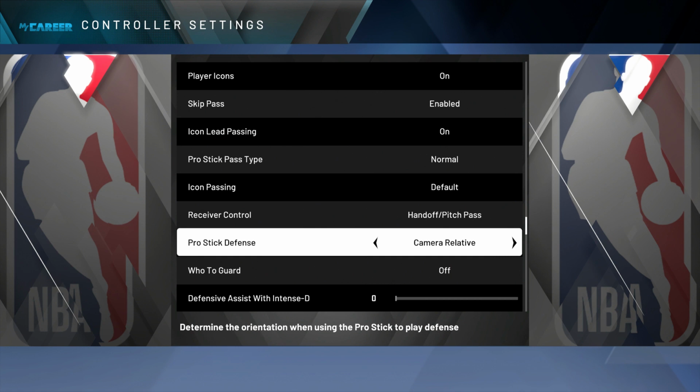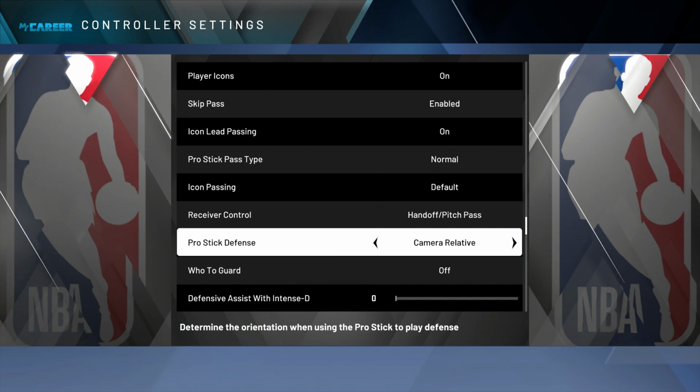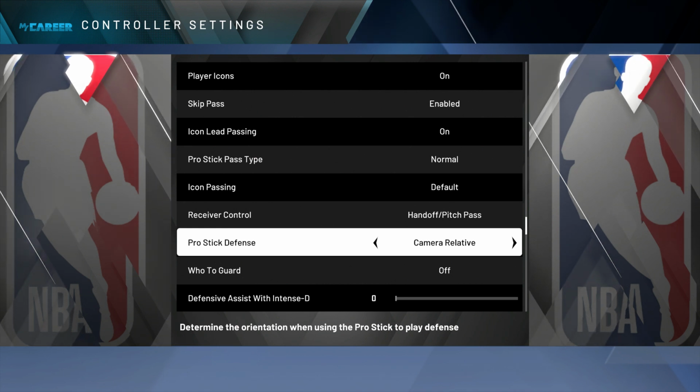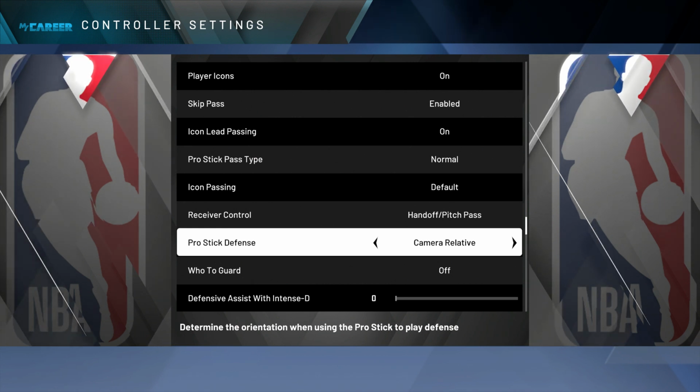Absolute can only permit you to play a certain way of defense, and I'm not even trying to sugarcoat it like that. I saw a huge difference when I switched the settings. On absolute, I had the tendency of getting caught with blow-bys, missing blocks and shot contests, all that other stuff.